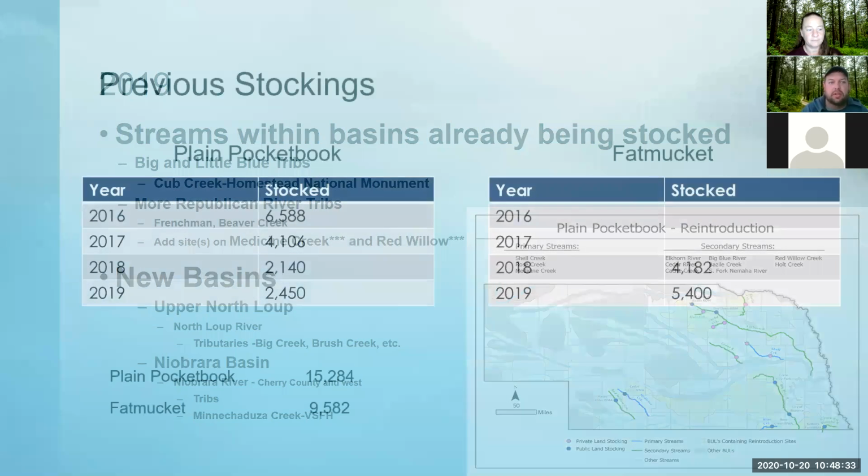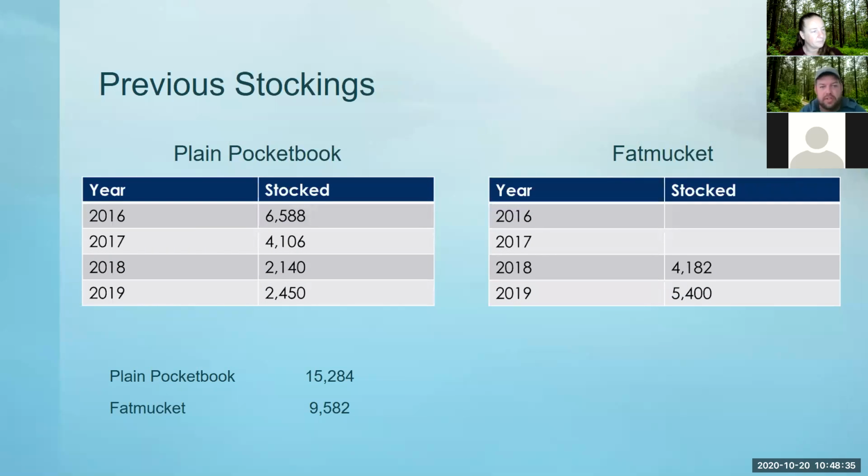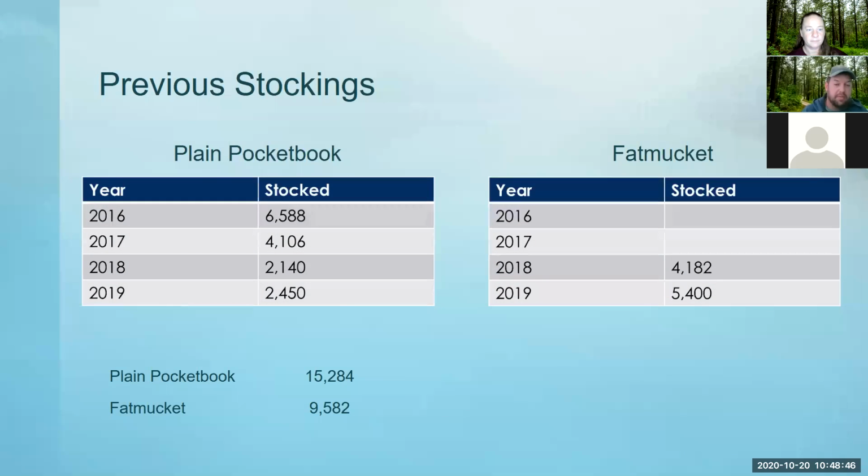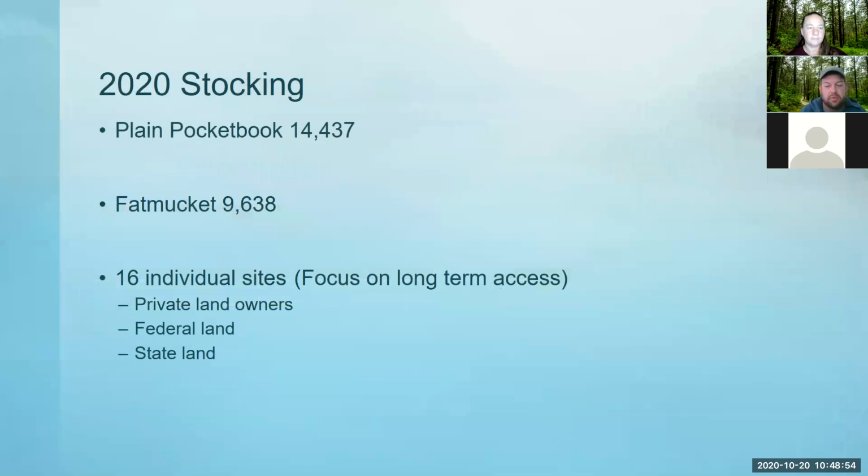So for 2020, this is our previous stockings, totals there. Not a whole lot to talk about on that, just an idea of what we stocked up till last year. I guess a lot of people have been talking about flood events. That's also probably why our stockings don't go up very quickly. Southeast has been a major issue the last couple of years with the flood events that we've had down there, so that's limited our ability to get in there. So you can see in 2020, we've pretty much doubled our stocking rates from the previous 5 years. A lot of that has to do, of course, with the flood events that we've been having, and this year we were able to actually get out into the rivers and do some stockings.